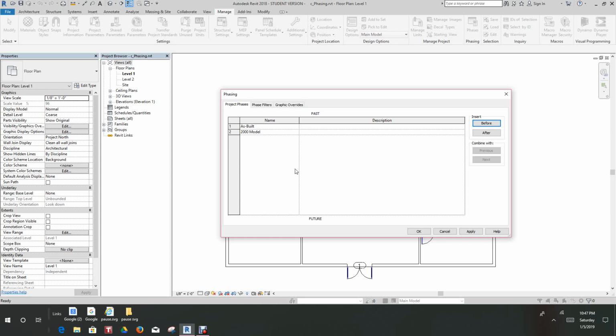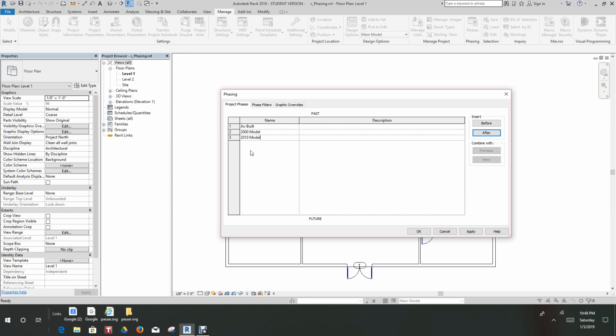Once we add that, we want to select after. And then when you see that after, we want to name the new phase, which is this. We want to rename this to 2010 model.